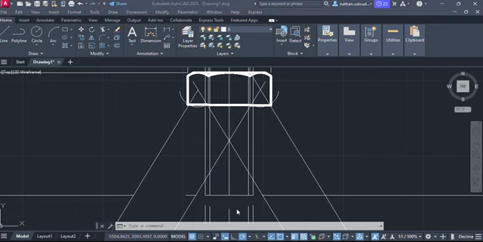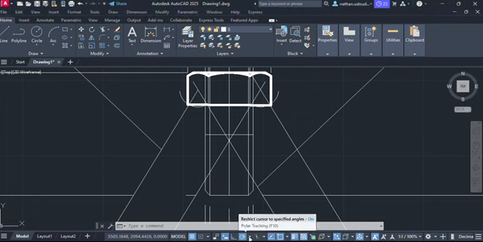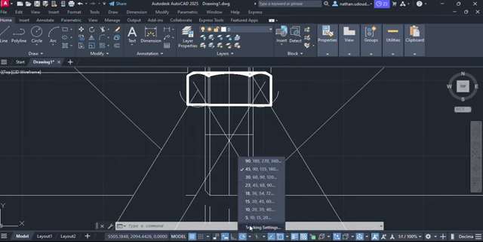Now the thread length is 40. So now don't forget this is 45 degrees, while this is also 45 degrees. Okay, so now here is meant to be 60 degrees. So you change it now from 45 degrees, you take it back to 60 degrees.